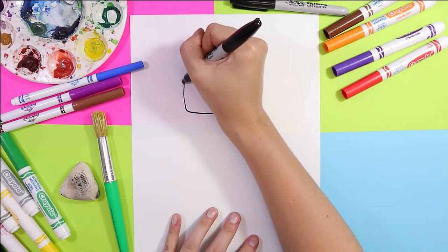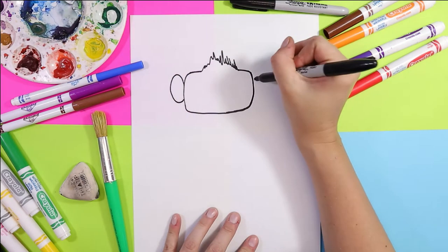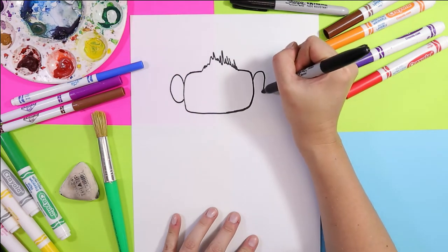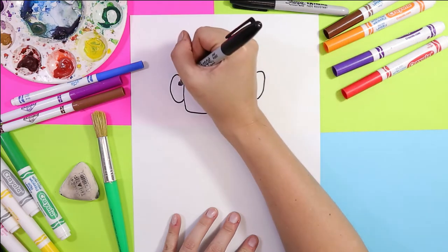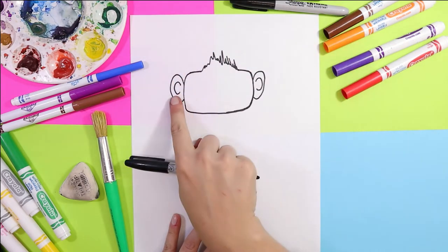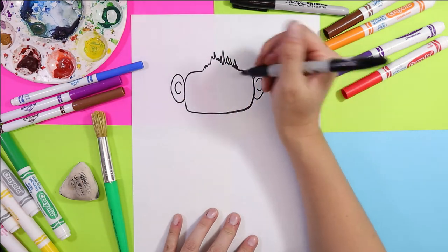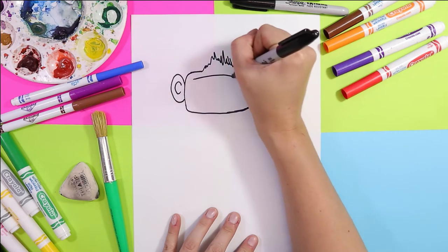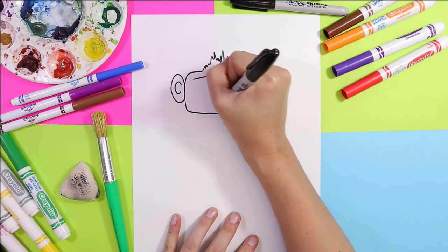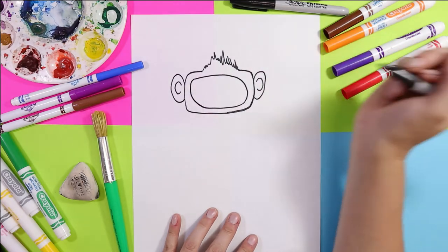Next, we're gonna add two monkey ears. So two letter C shapes on either side of the head. And then you can go ahead and draw the letter C in each ear, keeping in mind that one is a little bit backwards. Next, we're gonna draw an oval in the inside of the face.